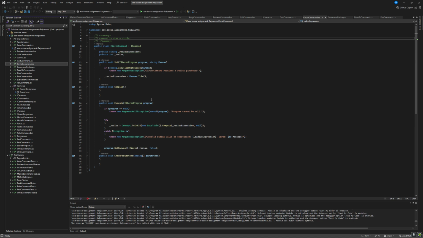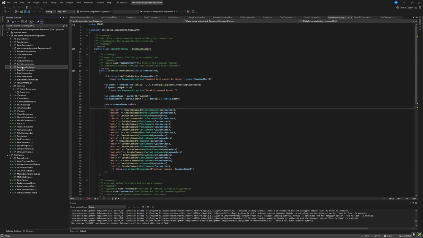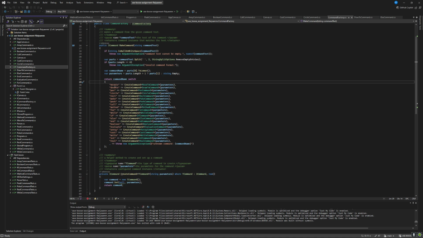And then the circle command, skipping this one, the command factory. I need to explain some of the command factory as well, because in the previous component I used the commands directly in Form1, but now I've created a separate file for the command factory, and I've imported all the remaining commands here.